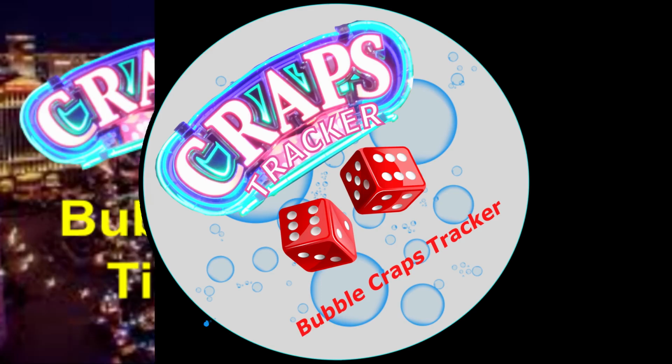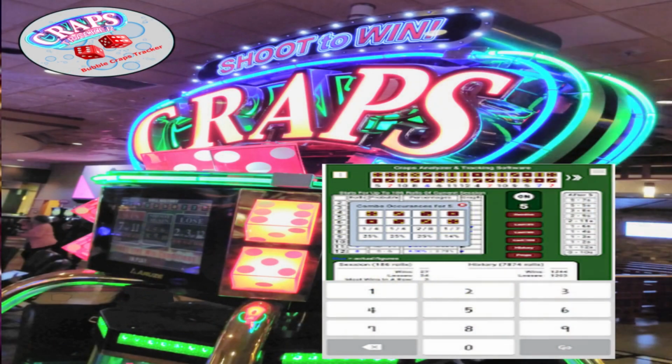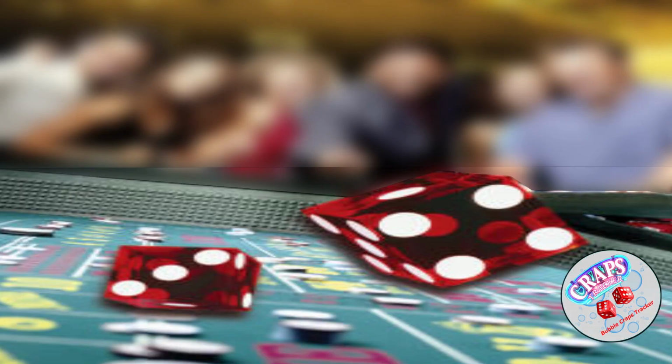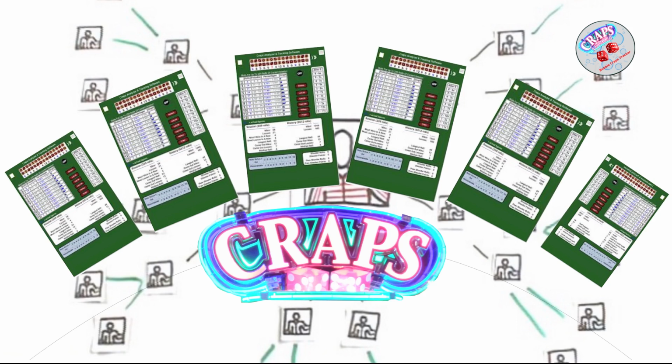Welcome to the Bubble Craps Tracker's new series called Tip of the Week. What we will attempt in each week's episode is to share a quick point of interest that we hope will help in the playing of the game of craps. These tips will include both live table game info along with electronic versions. Of course, the Bubble Craps Tracker's documented and undocumented tips and features will be shared.